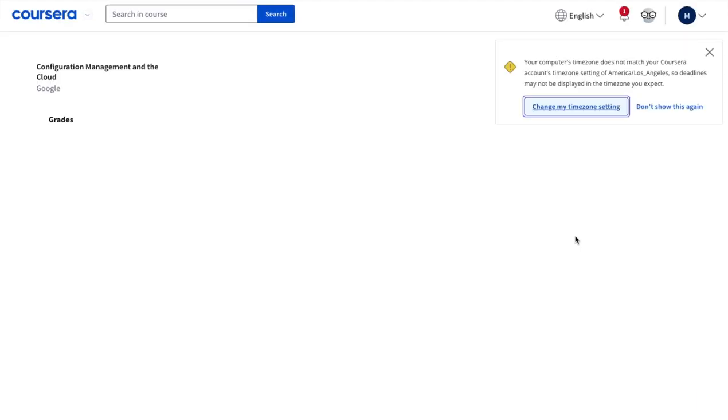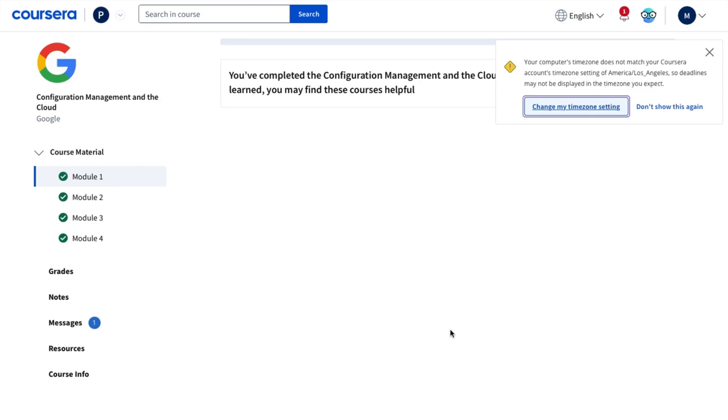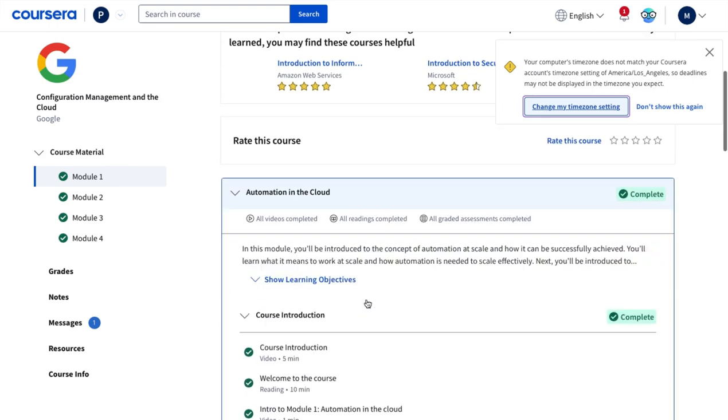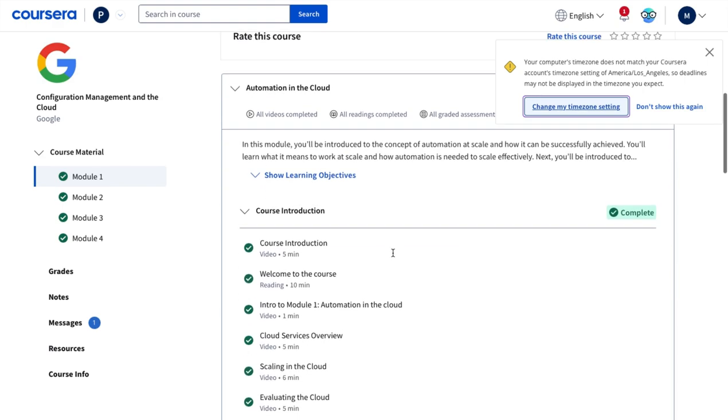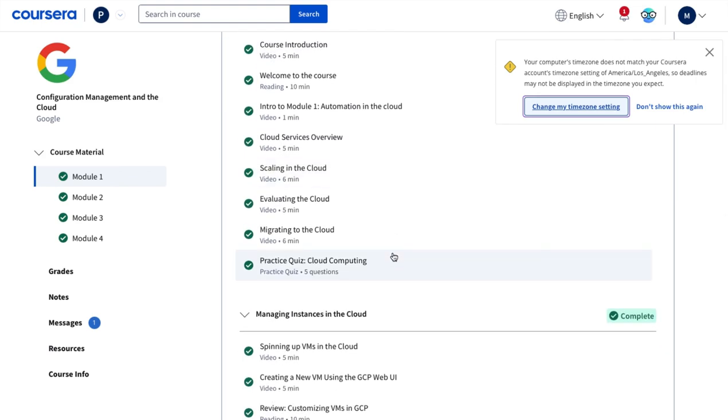Next up, we have the course named Configuration Management and the Cloud. I learned about two critical aspects of modern IT, cloud computing and configuration management. I explored cloud platforms like Google Cloud and AWS, learning how to automate the provisioning of cloud resources using Python scripts.